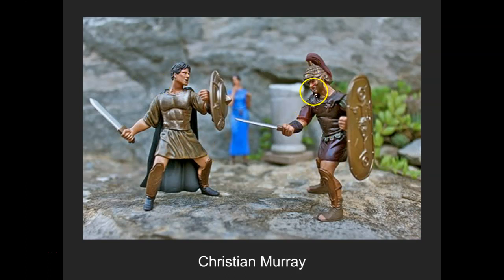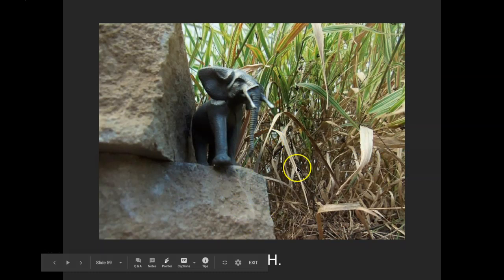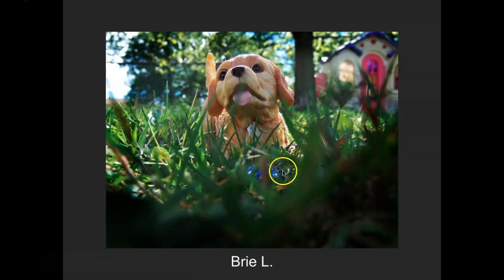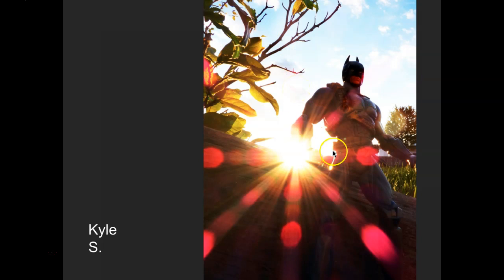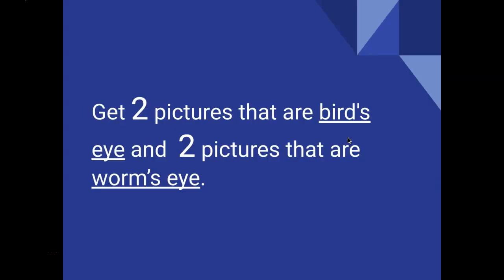Rule of thirds. And then you see this detail in the background. Worm's eye is specifically where you're looking up, and it makes it feel like these are giant flowers. Raised up a little bit could be a way to do that. Here, you're looking up through the grass. You've got some framing going on. A really nice worm's eye view. This is a cool effect by having the sun behind the object. Worm's eye. Practice for a minute with a bird's eye view and a worm's eye view.